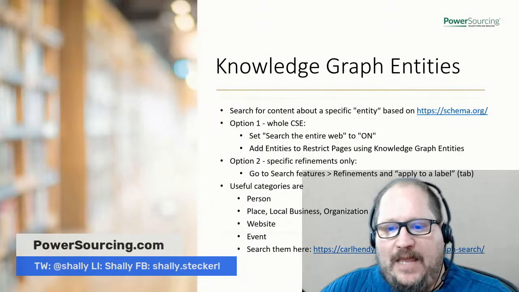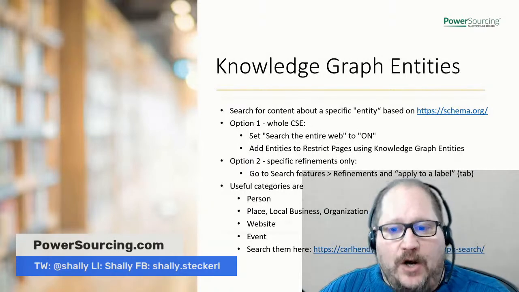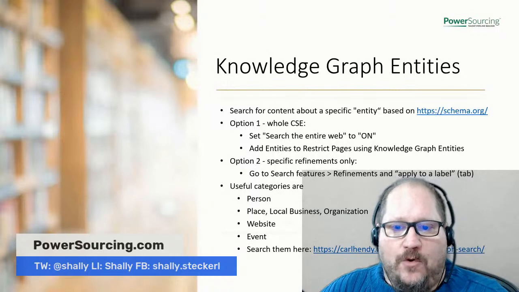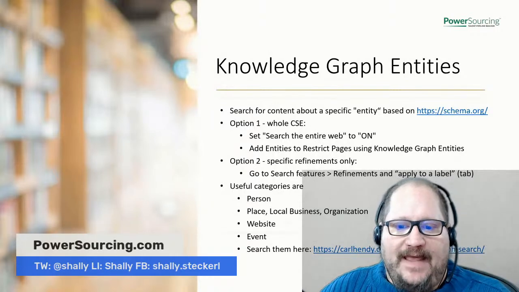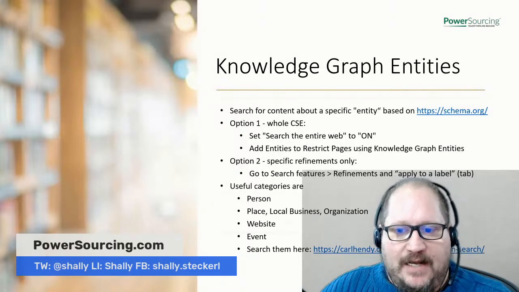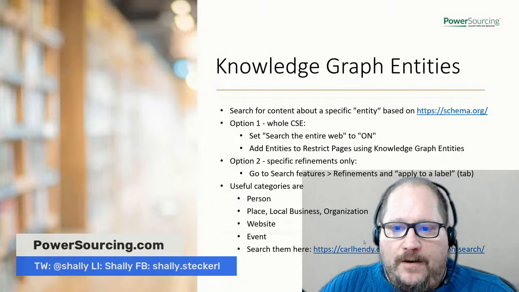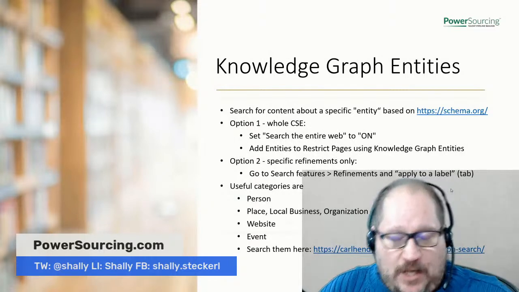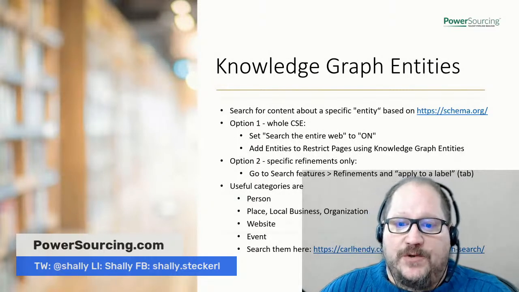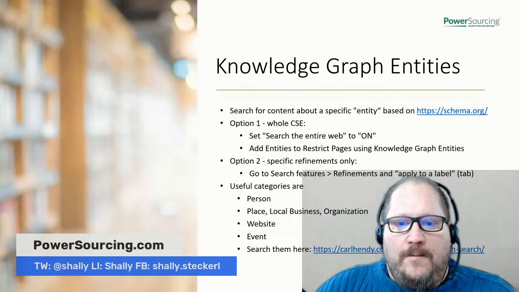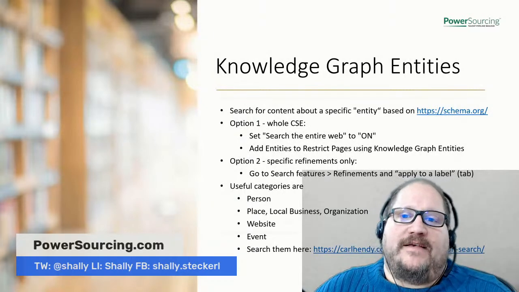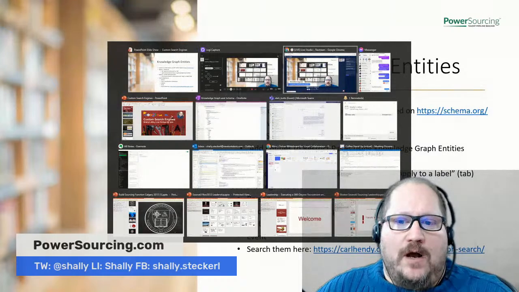And when it comes to schema, not all schema are supported. So if you go to schema.org and look at the list, you'll find that many of the things that are on that list are not populated in the custom search engine schema. So I'm going to show you which ones are, because the ones that are not, well, there's no point in showing you, right? So before you jump into this, I want to show you the outcome.